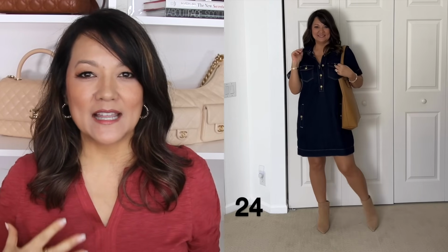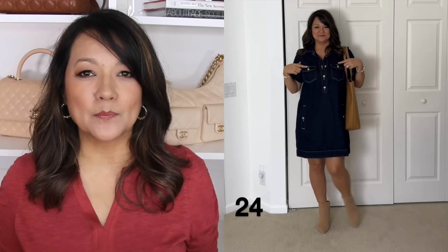So one of my favorite types of dresses that I pick up every single year is a denim dress, and this mini denim dress is so good. I love that it's in this darker wash. Because it's in that dark wash, you could also wear it to the office, maybe on something like a casual Friday. It does also have some crested embellished buttons along the neck, and also some patch pockets in the front, along with some pockets along the hip area.